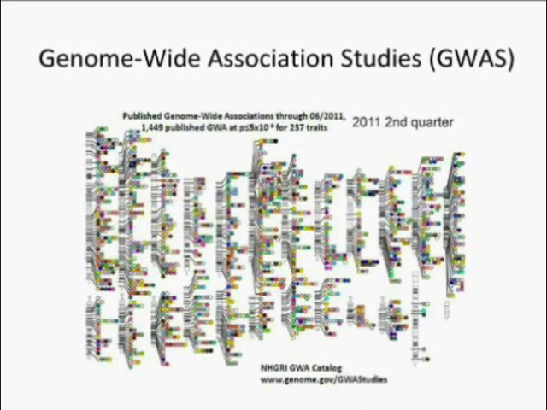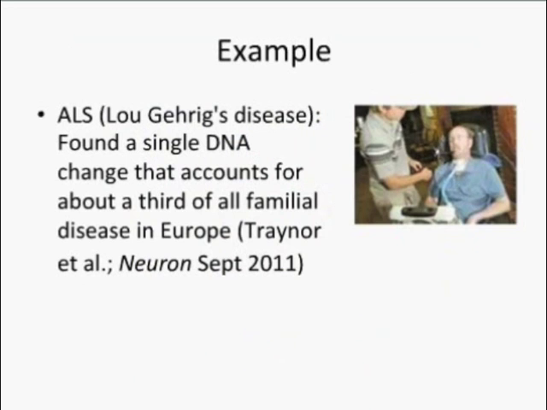You've probably heard on the radio while driving, probably every week, some announcement of some new finding of this sort, some association between your genetics and some trait of interest. Now, just to give you an example of something we've done in my research group, we took about 500 people from Finland that have Lou Gehrig's disease, otherwise known as ALS, and another 500 people who didn't have the disease. And we did this search for differences across the genome. We found a few markers in a particular region that had a very strong association with whether or not you had Lou Gehrig's disease.